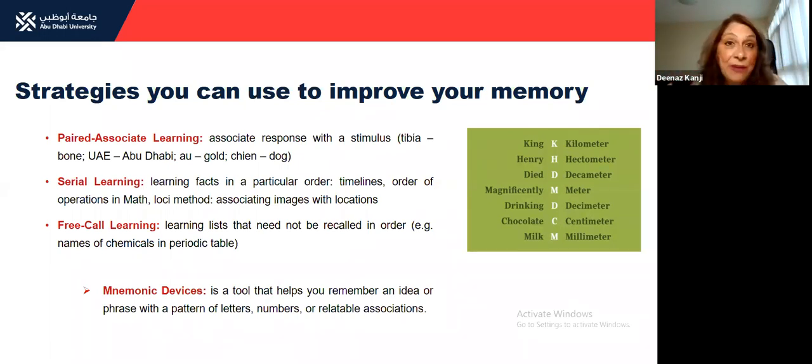Another way to do it is how people learn vocabulary in different languages. So for example, if you're learning, let's say, Arabic, and you want to learn different words, then you write out the vocabulary in both the languages, and you associate, let's say, kitab with book, qalam with pen, and so on and so forth. That's called paired associate learning. Okay, you want to learn, let's say, the periodic table for chemistry. You want to remember what the different elements in your chemistry table are. You want to remember, let's say, iridium, and you want to remember hydrogen, and you want to remember gold and lead and all of these things. Then you write them out together, and that way in your memory the two things are paired.